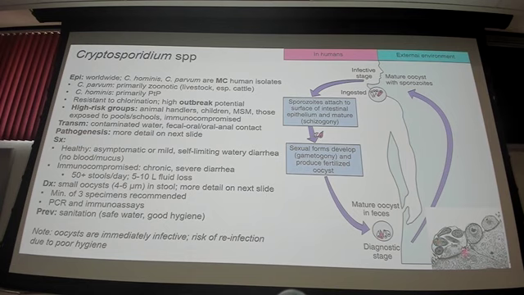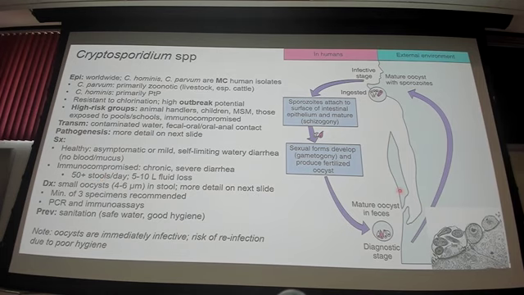But the problem again is when you have immunocompromised people who cannot clear this infection, and they have incredibly severe diarrhea, on the order of as bad as we're talking about with cholera, where you are losing 5 to 10 liters of fluid a day. You simply cannot survive that on a long-term basis. Chronic infection, Cryptosporidium. So people do die from dehydration and from electrolyte imbalances. 50 plus stools a day is just unsustainable. So it can be serious.